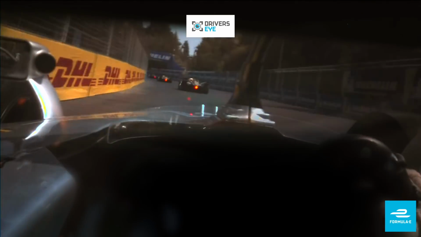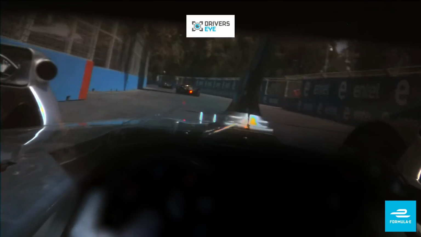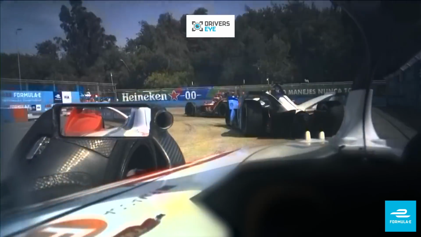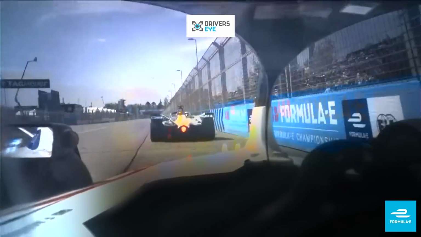And in these hot temperatures, tempers will start to fray. We've got the 2 DS Techeetahs, the 2 Mercedes-Benz EQs fighting it out. We're on board now with Felipe Massa in driver's eye as he tries to overtake the car in front. This is where he's going to try and make a cheeky move, just slot to the inside, but no, Max Günther closes the door. A little bit of a lock up there from Günther, but he keeps it together. Look how difficult it is to see where the nose ends. And a lot of the guys are just using the crunch of carbon fibre on the car in front to know exactly when they get too close.